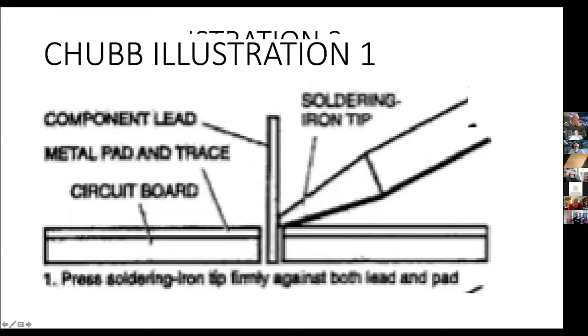And I realize as I look at this, the scan that I did is not high enough resolution, but you can still see the soldering iron tip. Here we're talking about soldering on a circuit board. Notice the tip has come up against the lead of the component coming up through the circuit board and touching the copper, that is the pad on the circuit board.